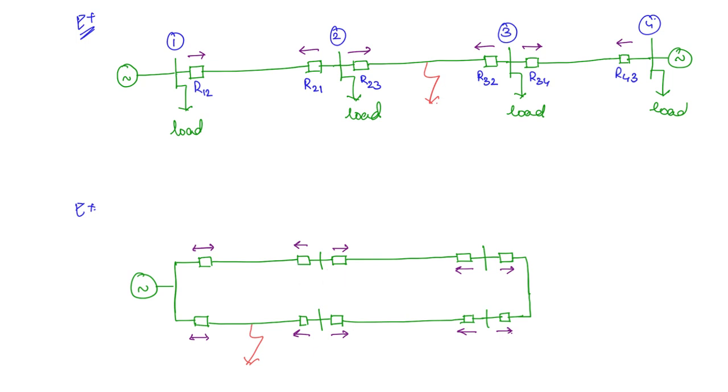And for every other line, let us say this is where the fault has occurred. What we desire is that this should break down as well as this relay should operate. Fault current will flow in this direction, so this will operate. Fault current will flow in this direction, so this will operate. In this way both of them are going to operate. That's why we have directional units at each of the other buses that are not connected directly to the generator. Next we will discuss the distance protection scheme used for transmission line protection.